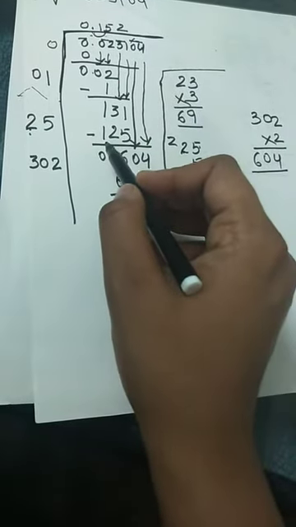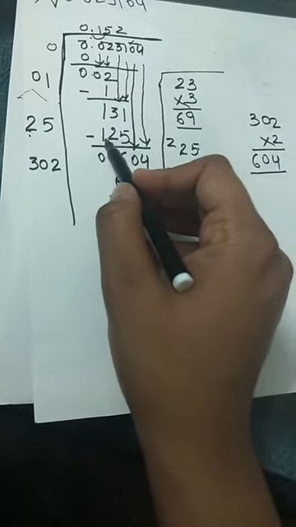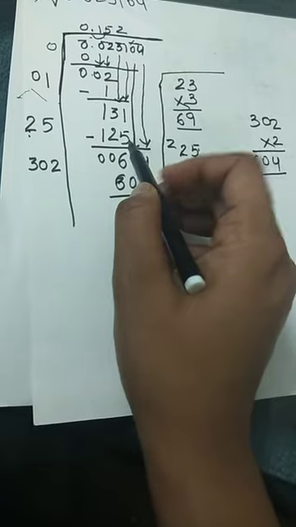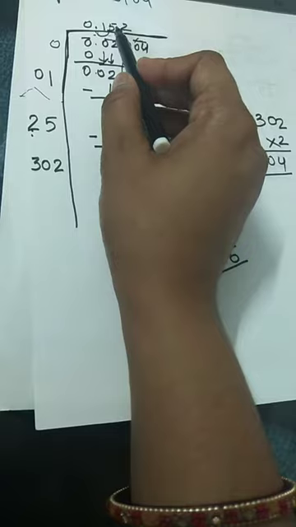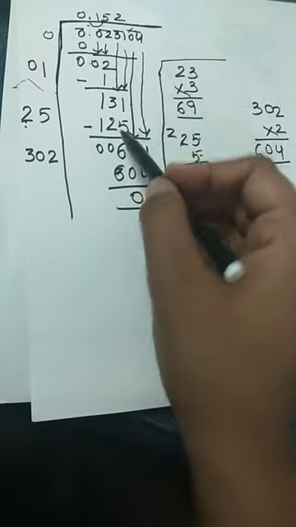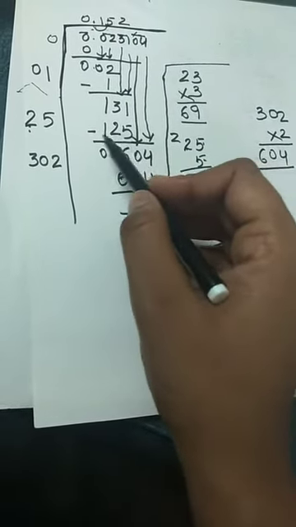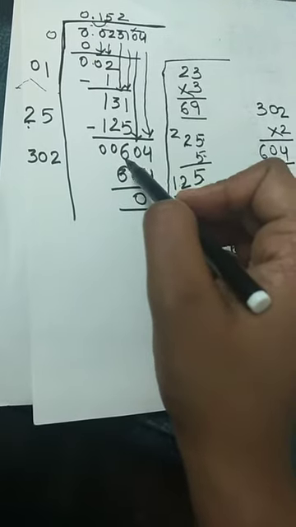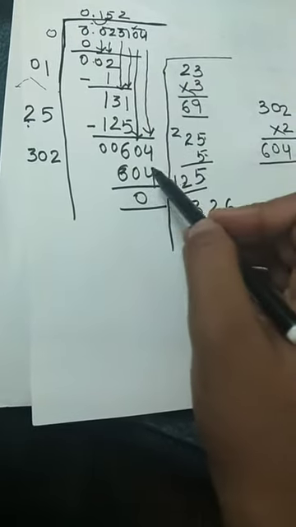Now again we have to read the square table, and it will go with square table of 5. So we will write here 125. How will we get 125? We have to multiply this 5 by 25. So when we have multiplied 5 by 25, we got 125, and when we subtract this, we got 6, and we will copy down the next pair.